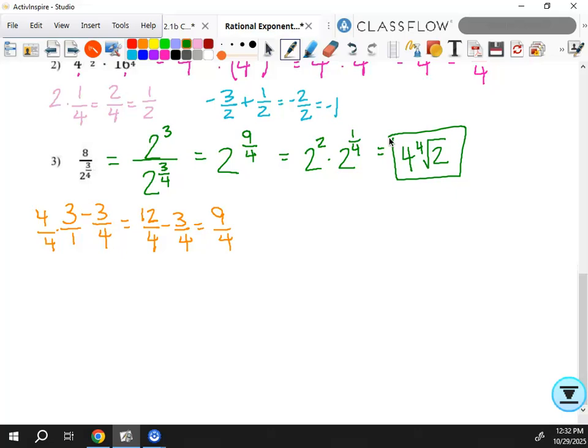Okay. Ask me a question instead of just giving my board dirty looks. Where did I lose you? Because 2 to the 1/4 is the same thing as the 4th root. Just like if it was to the 1/2 power, it's a square root. If it's a 1/3 power, it's a third root. Okay. What else? Any other questions?